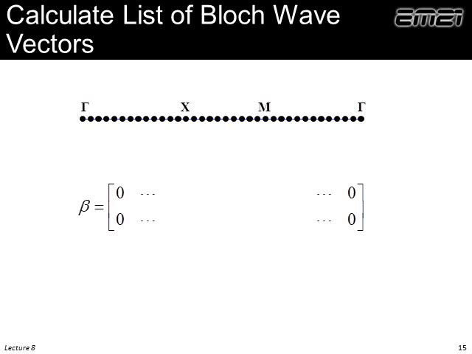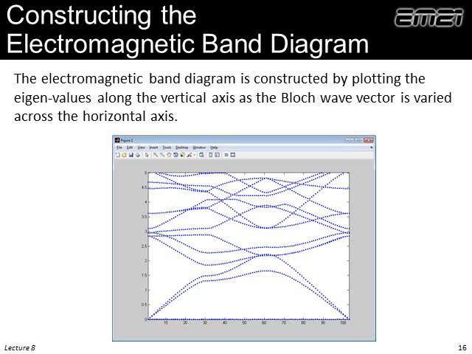Numerically, we have to calculate all the values in between. We know we start at gamma and go up to X, but we probably want a bunch of points in between. So gamma to X to M to gamma — we need to fill in this array of beta values. We start at (0,0) and go all the way through X, then through M, then through gamma again. We want enough points so that when we plot our eigenvalues they form obvious lines — those become our bands. We set up a loop and iterate over all those values. For each one, we calculate all the eigenvalues and plot those vertically. If we have enough points, we see that these fall on lines and form bands — so we're already looking at our bands, though this is a very ugly figure.